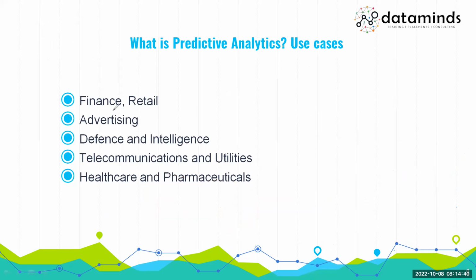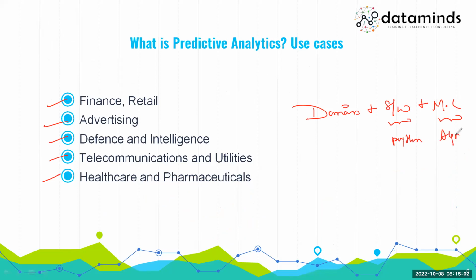That's why I told you people could be coming from finance, advertising, defense, telecommunication, healthcare, because you carry domain knowledge, plus a little bit of software engineering skill sets, plus analytics, plus machine learning. That is nothing but predictive analytics. For the software tools we are using Python, and we are using a lot of algorithms. Domain comes with experience, but if you're a fresher, no need to worry. If you're strong in these two areas, you have a lot of time to get on with the domain perspective. People who already have some domain knowledge, it's just an advantage.